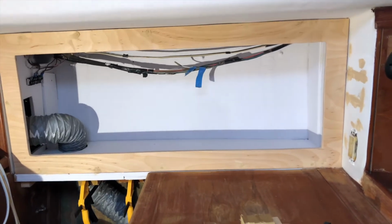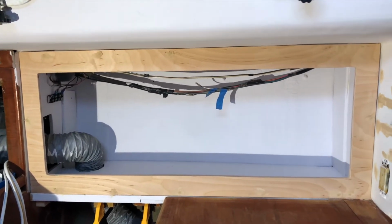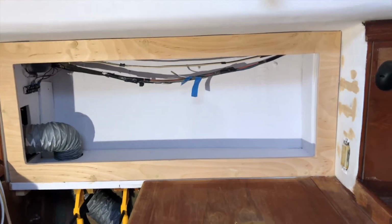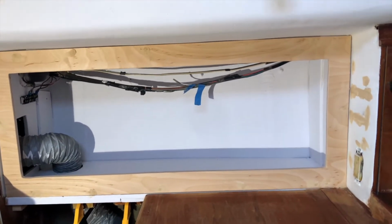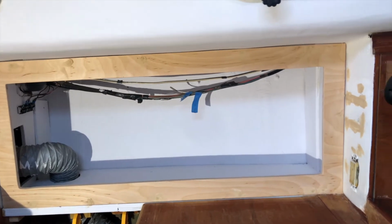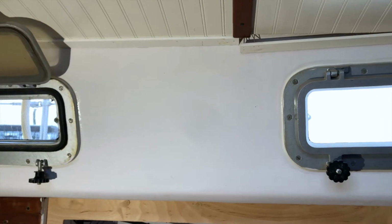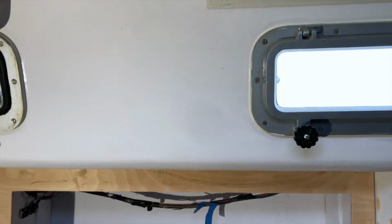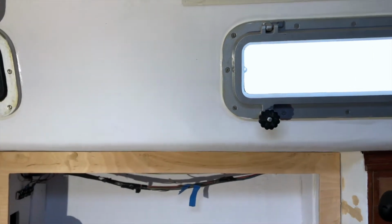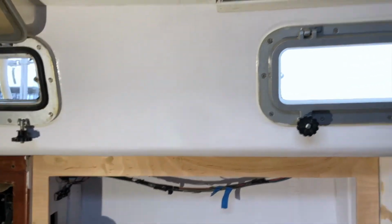What's back behind there is basically just a flat latex, and obviously that's really difficult to clean. If I had to rethink all this and do it again, I probably wouldn't use this latex on there. It's the same paint that we used on the bulkheads here when we took the wood off. The reason we used flat paint is because it doesn't show the imperfections as badly as a semi-gloss or a gloss. So I think I might go back over this.